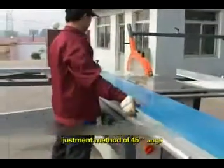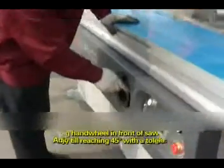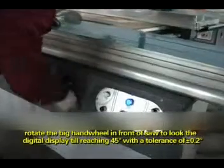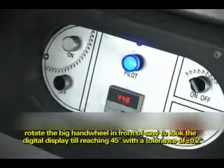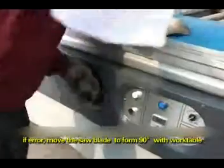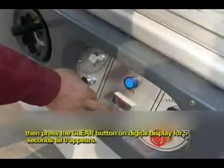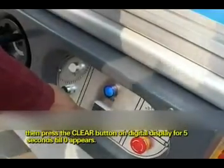The 8th step. Adjustment method of the 45 degree angle. Rotate the big hand wheel in front of the saw to look at the digital display till reaching 45 degrees with a tolerance of plus and minus 0.2 degrees. If error, move the saw blade to form 90 degrees with the work table. Then press the clear button on the digital display. Pay attention to press the clear button for 5 seconds till zero appears.